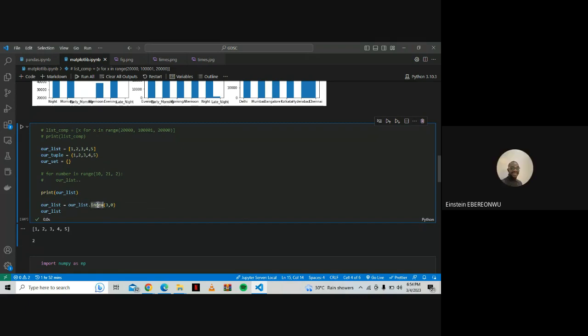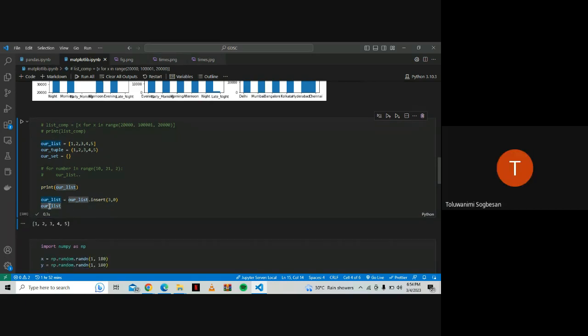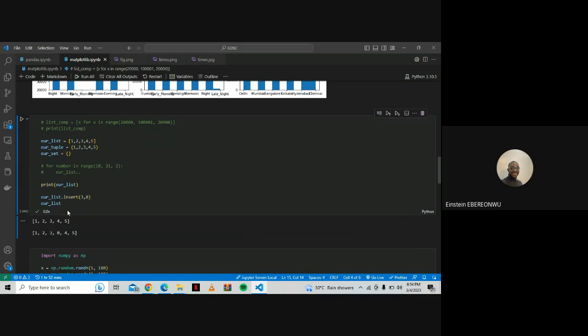Right, so what it did was that it inserted. You're supposed to pass the index, 0, 1, 2, 3.